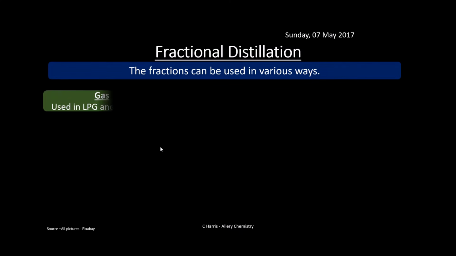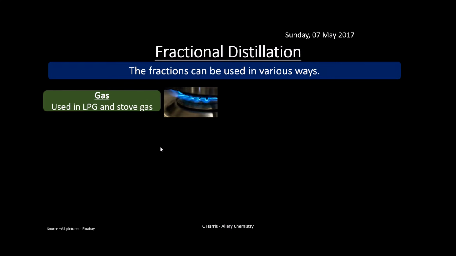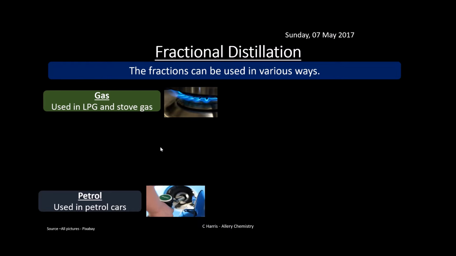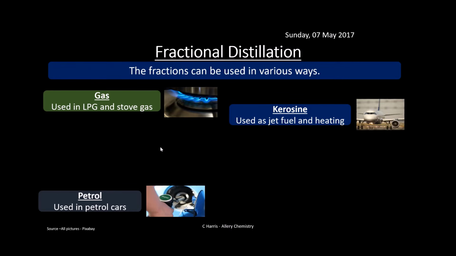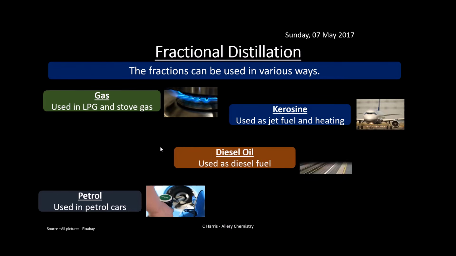So the fractions can be used in loads of different ways. Like I say, gas is used in LPG, which stands for liquefied petroleum gas, and stove gas. Petrol is obviously used in cars. Kerosene is used in jet fuel. It can be used in heating as well. Diesel oil is used to fuel diesel trains.